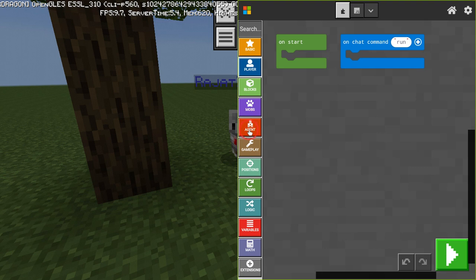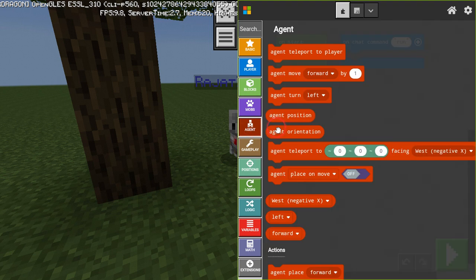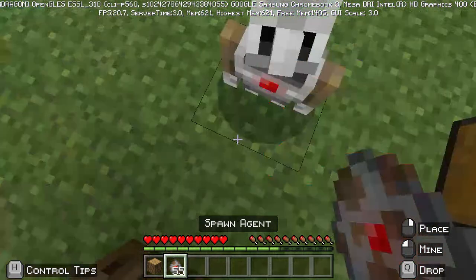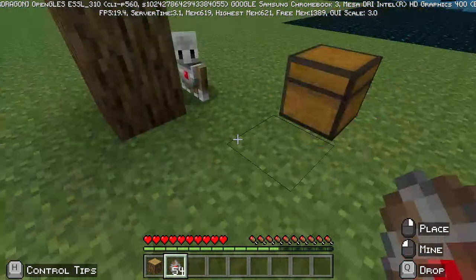So let's go over here to agent. So if we go to agent, oh my, it's going to take longer. There we go. So we got all these things here, like the teleport command. We have also the move forward block. So actually, what I'm going to do, hold up, I'm going to get this guy to be in front of the tree. There you go. All right.